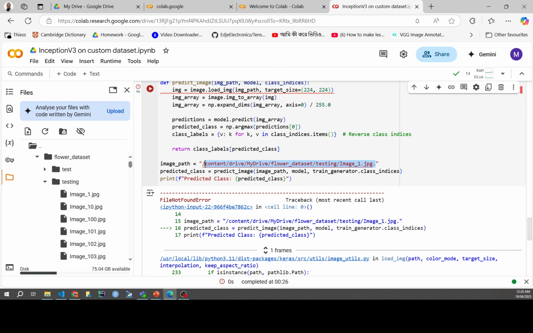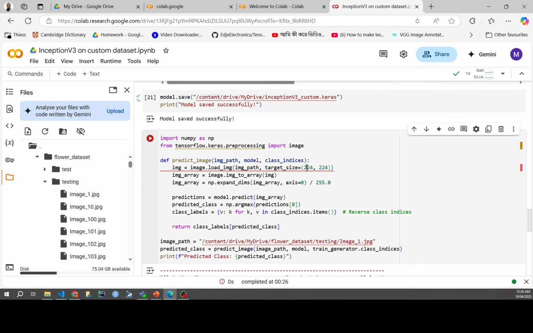Oh, sorry, just copy here. And the image size is 299.